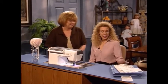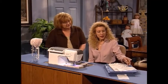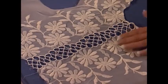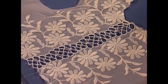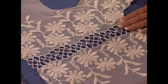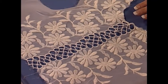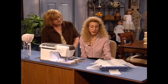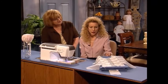And I'd like to share with all of your viewers again the information that Martha gave you on the wedding dress. Here's actually the bodice of the dress. And in working with a wedding dress, I think the first thing that you want to do is planning. Look at how the wedding dress is laid out in the areas that you're wanting to and the techniques that you're wanting to actually use and incorporate those into the dress.